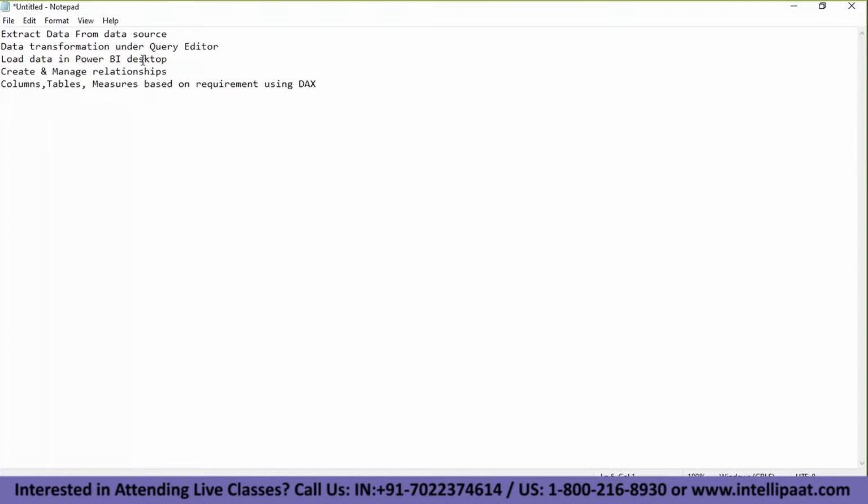Next, once you are done with your data transformation using DAX, comes data visualization, or report development. Once report development is done, you publish, or deploy, on Power BI service.